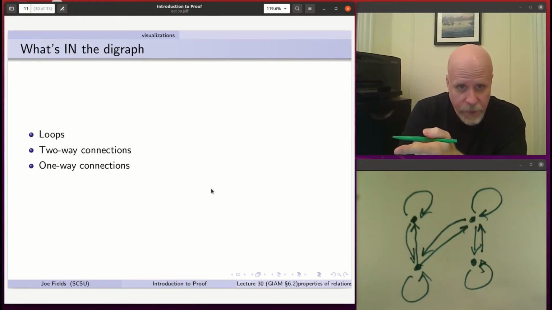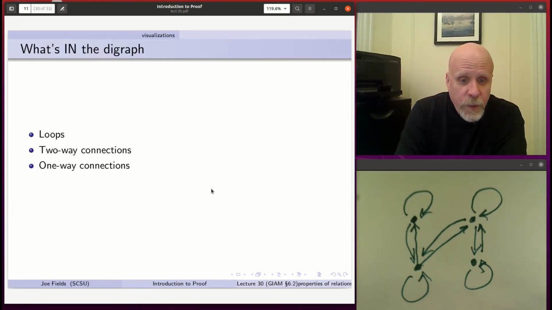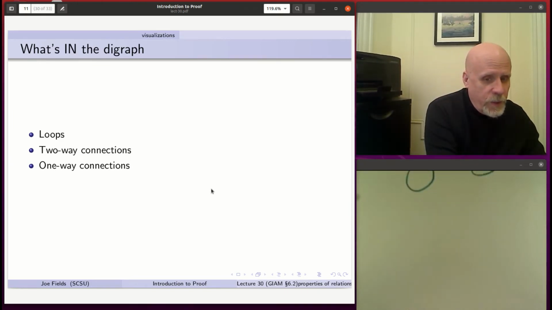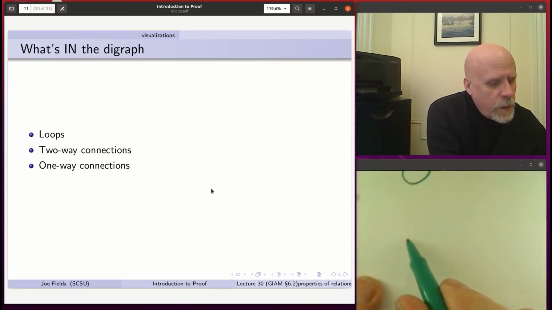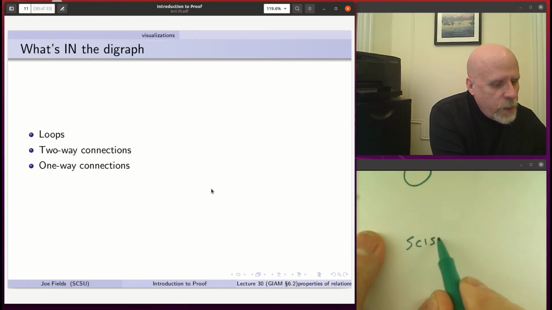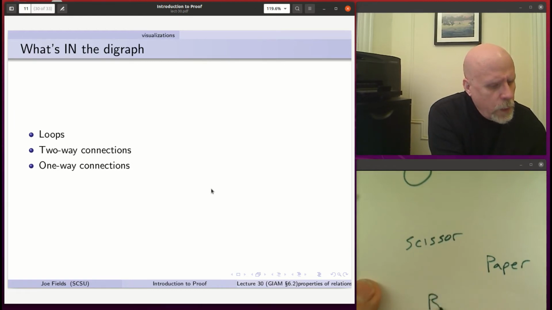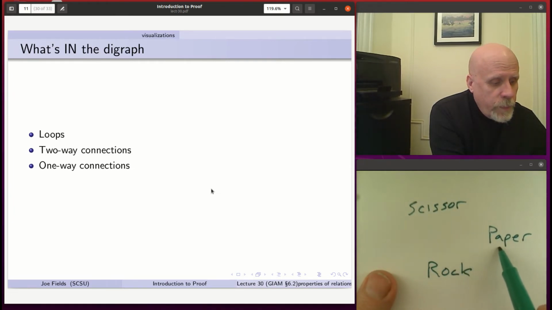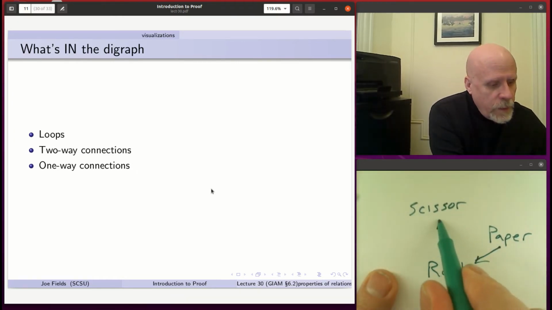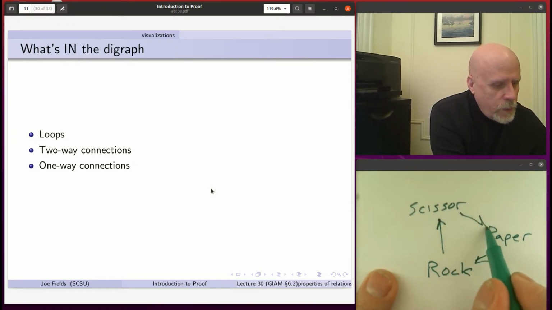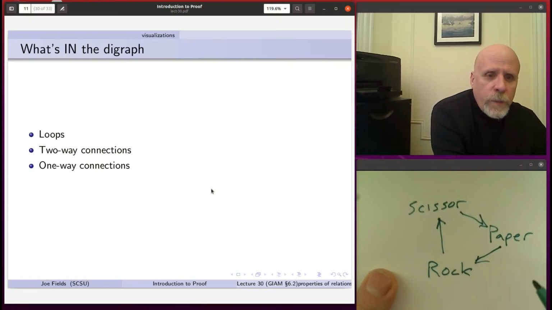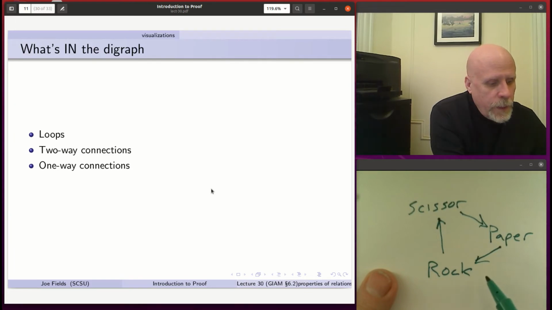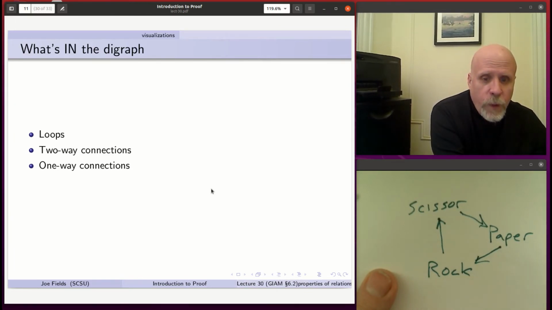Antisymmetry. That means what I had originally was antisymmetric, right? If you don't see these double two-way connections, it's antisymmetric. Here's a nice example of antisymmetric. You know the game Scissors, Paper, Rock? I have this example in the book somewhere. It's just not true that paper covers rock, and rock smashes scissors, and scissors cuts paper. These connections all go in one direction because we want one outcome to beat the other. So they don't go two ways. You only have the one-way connections.